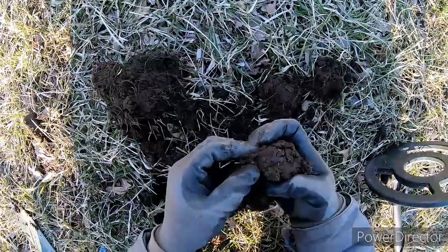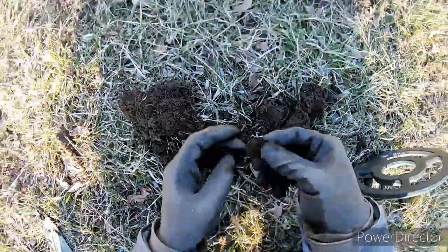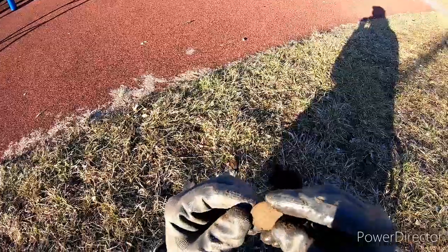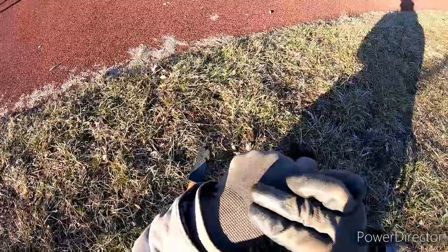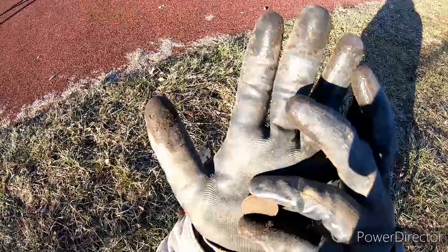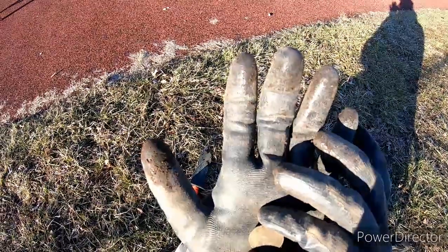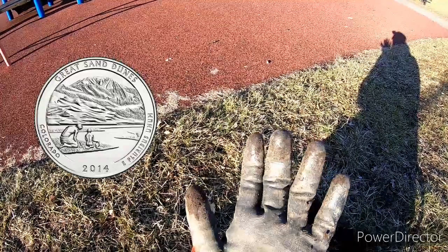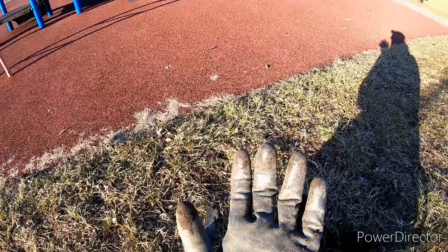It's in here somewhere. Is that it right there? We got it — that's a quarter. 2014. It's one of the National Parks commemorative quarters. I can't quite see what state it is. Colorado Sand Dunes. That's a nice quarter. I really like the state quarters, or just the commemorative quarters. These are the National Parks ones. Still a nice coin — something different.